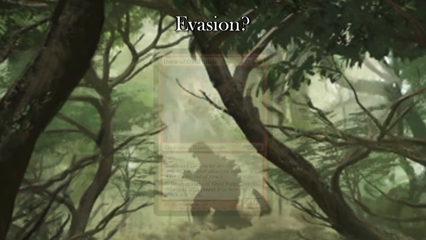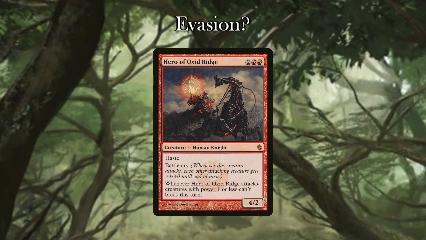Then we have Hero of Oxid Ridge, which has Battle Cry, an ability that when it attacks, it's going to boost all other creatures by +1/+0 until end of turn.